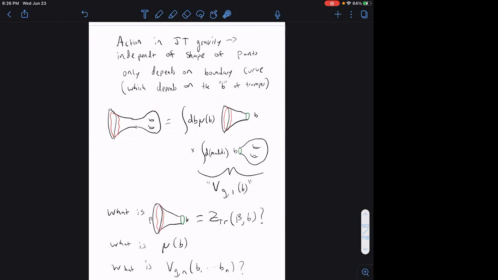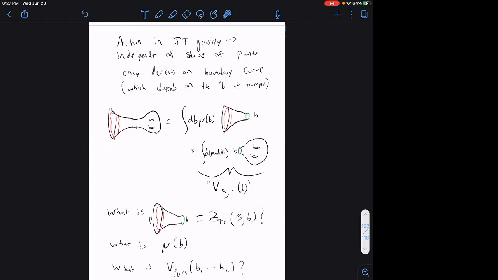So we can write the path integral over a surface like this in the following way. We take the trumpet here, so the path integral over all these geometries with the wiggly boundary, but a fixed circle b here. We multiply it by the sum over all surfaces with this b circle here. So we integrate over all the moduli of this handled surface for fixed b. And then we integrate over b with some measure mu.